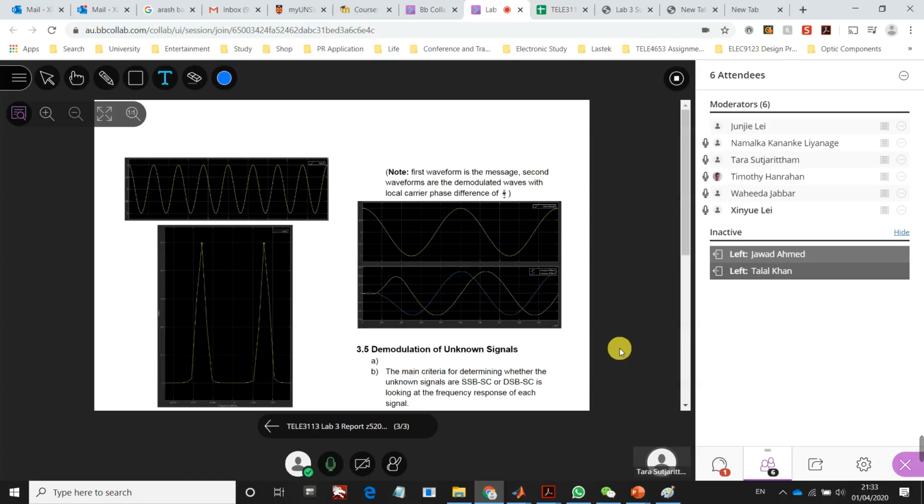How will we let you know the marks? Will you be sharing an online sheet or Excel sheet, or do we keep our marks in our own Excel sheets and send them to you later? I think you can put the marks into the shared Excel sheet, the previous one.